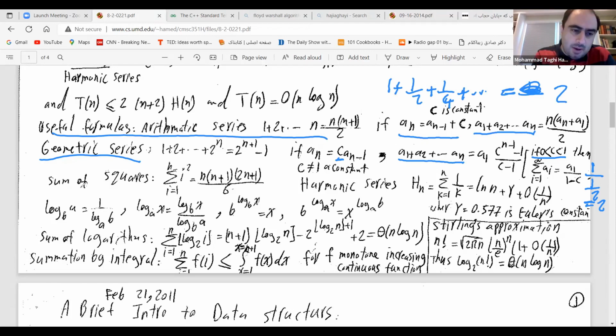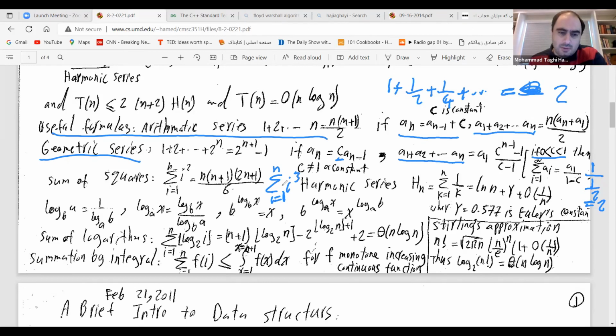We mentioned the sum of squares: the sum of i squared for i equal to 1 to n is n times n plus 1 times 2n plus 1 over 6. You can also search for the formula for i to the 3.